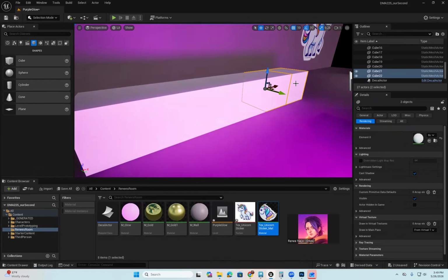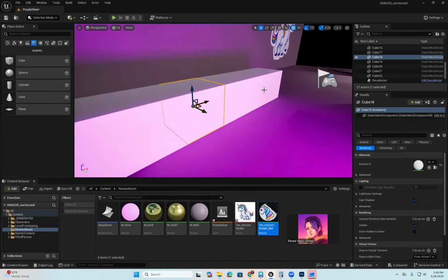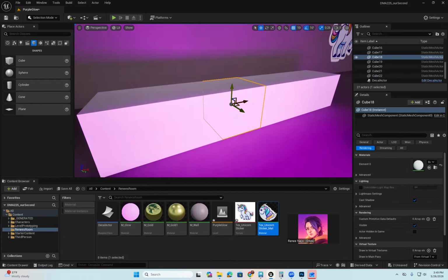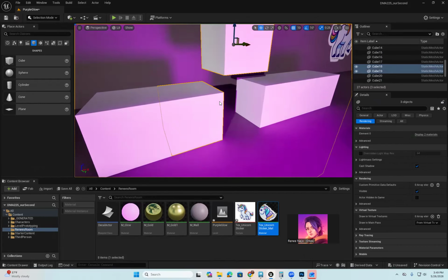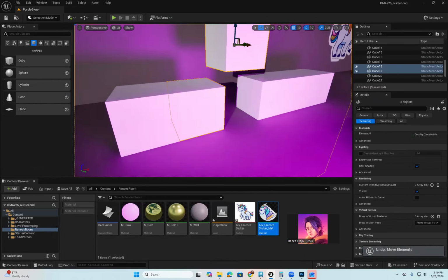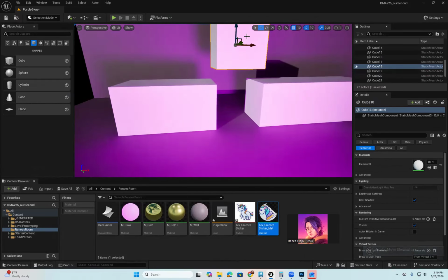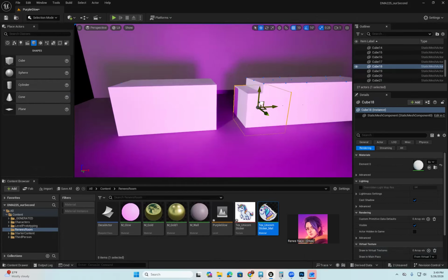And I believe if you hold down vert, no, it's not letting me do it here. Holding down V would sometimes help, like let you snap it to a vert. Holding down V and moving it. It moves the pivot to the verts though, so it's not like a perfect snap this way. That's the other way to do it. And that's what I mean. It was kind of a pain in the butt.